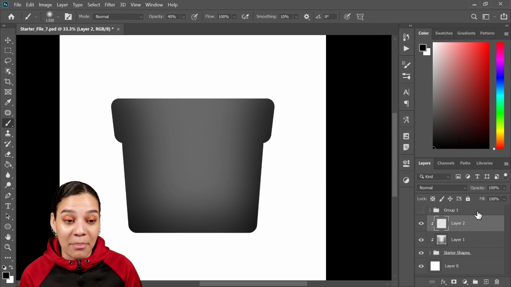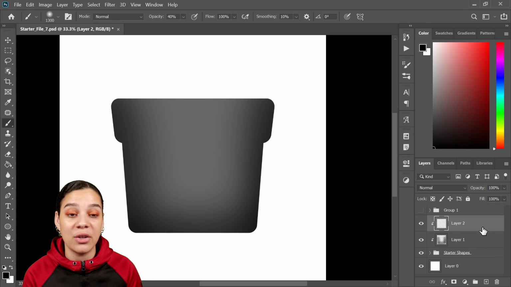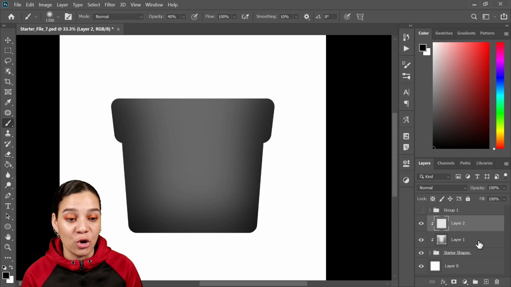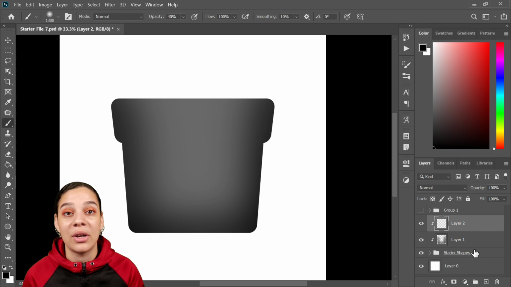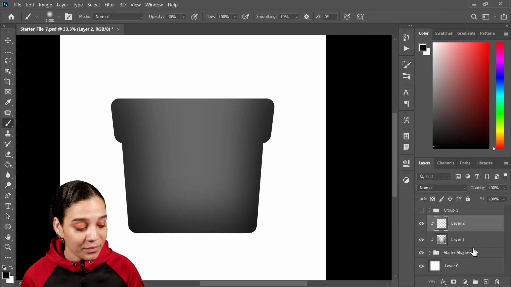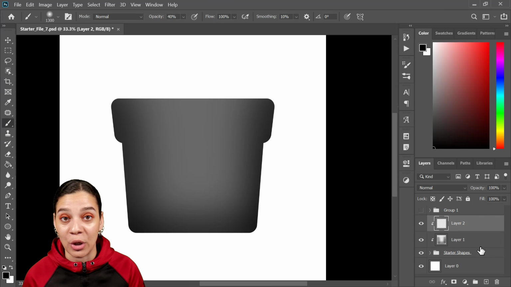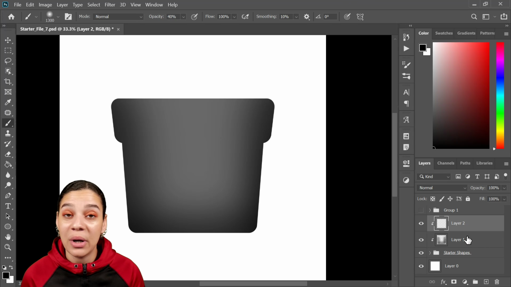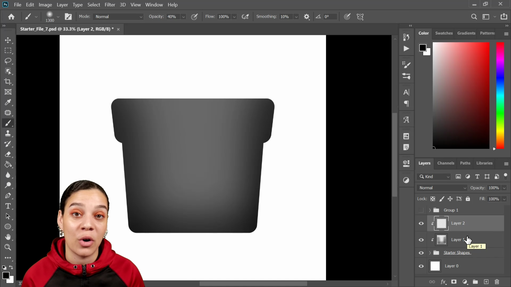Making another clipping mask above that clipping mask continues to do that so long as all of these clipping masks are pointing to the same source. If I were to make a new layer in between these, then this clipping mask would only point to that new layer. But if all of the layers in a row are pointing downward into this one shape, then they will all do the exact same thing by adhering to the boundaries of that bottommost layer that they are pointing to, which makes this very easy to create a nice illustration or a nice icon or logo or whatever it is that you're working on. So you don't have to worry about staying in the lines, especially if you don't work with a stylus and tablet.